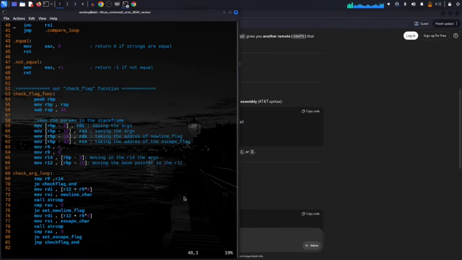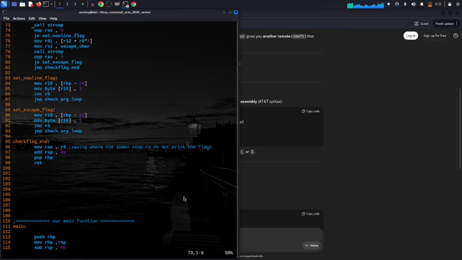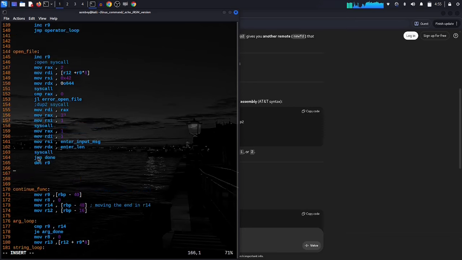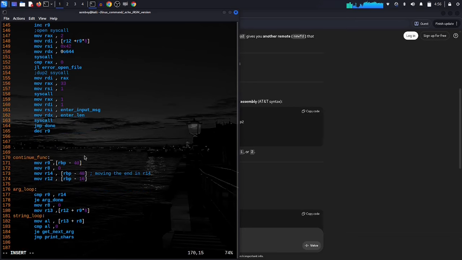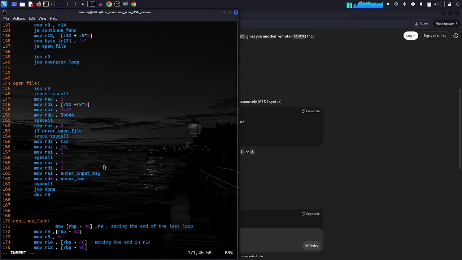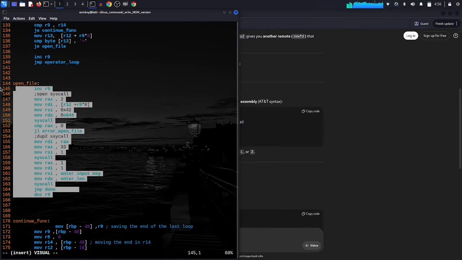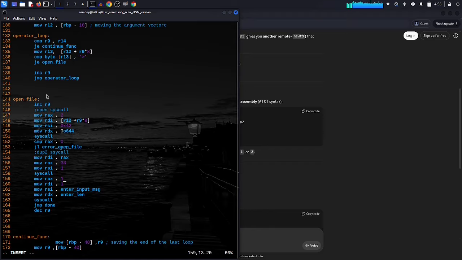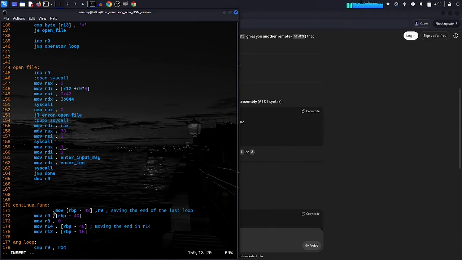Let's see the solution. Alright, so the problem was right here. We need to remove this line and add it right here, because in case there is no operator, we will not enter this label, so the end of the loop will not be saved.